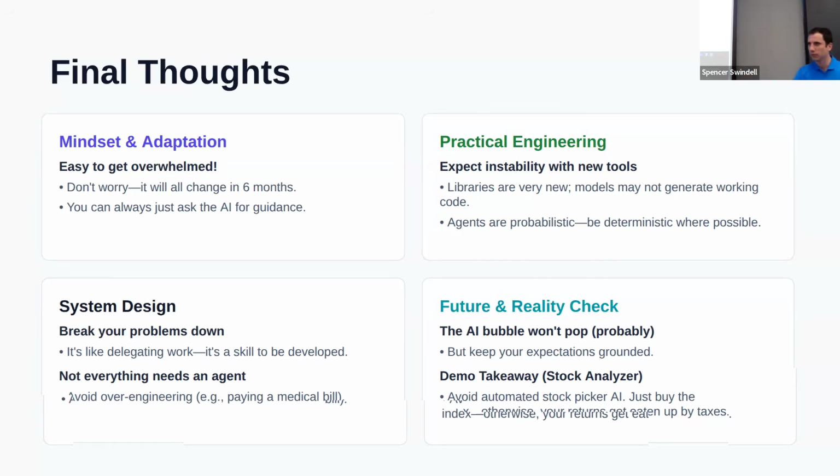So anyways, a few other thoughts here just to wrap up. I think I said this a couple times during the presentation: it's super easy to get overwhelmed in this stuff, but the best thing you can do is just jump in and start playing around with the tools and get familiar with it. Once you find the samples, and I've got the links in the slides, that was super helpful for me to start building this stuff. But it'll change in 6 months, so don't worry about it. And you can always ask the AI to help you with it, but it might go down a rabbit hole, so beware.